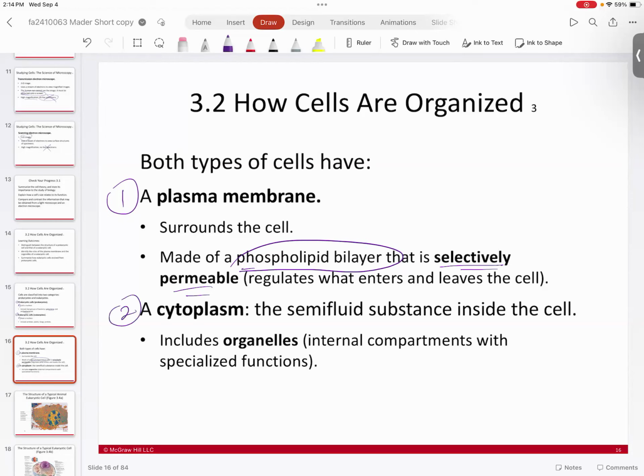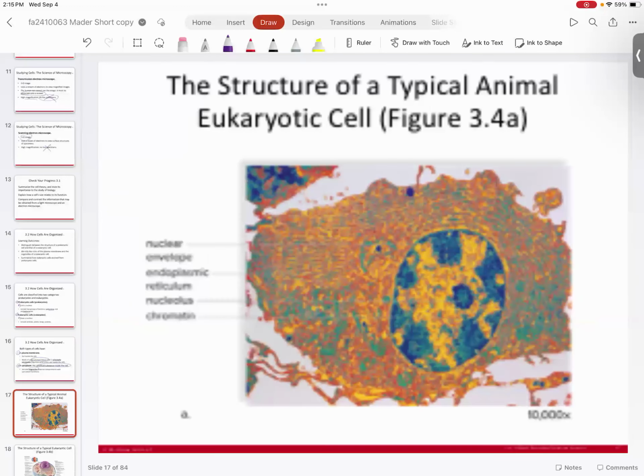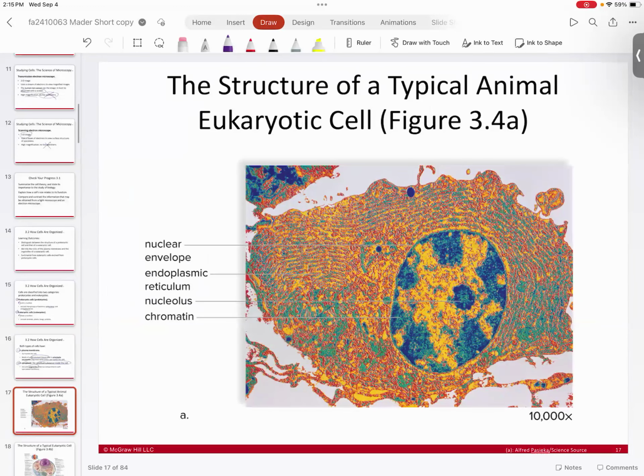Everybody has to have cytoplasm, right? This is that fluid substance that's inside the cell with all those things. And so there's different types of things in there. If you're a eukaryote, you'll have a lot of membrane bound organelles. If you're a prokaryote, you will not. You'll have different types of non-membrane bound organelles. So everybody has to have a cytoplasm in there. And so those are some common things.